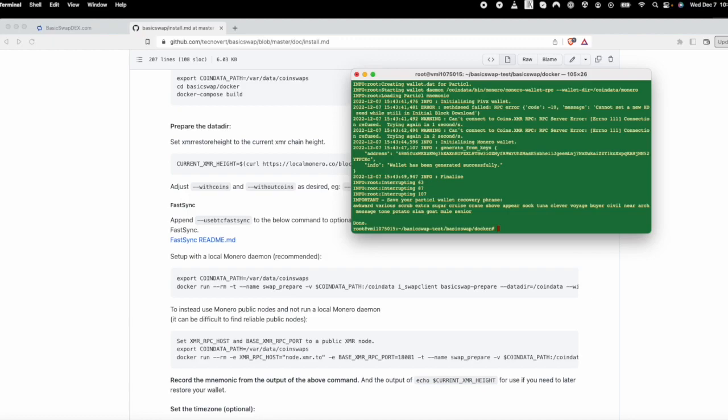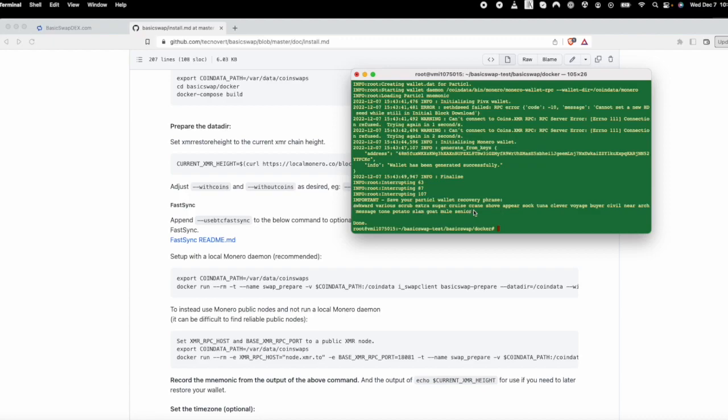Okay, so once that's all done, you're going to see it's very noisy and it takes a little bit of time, and you're going to see some of these RPC errors where there's a little bit of a race condition. It retries until it gets the wallets to initialize. At the end, it's going to dump a recovery phrase, and you're going to want to make sure to record your recovery phrase for your wallet.